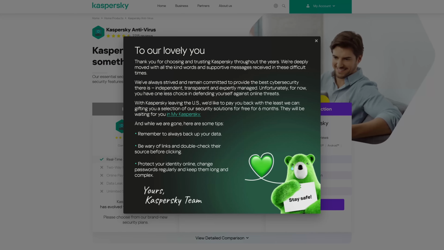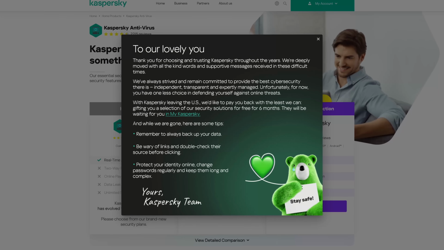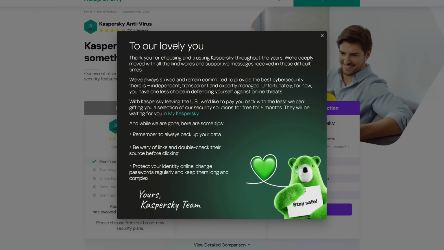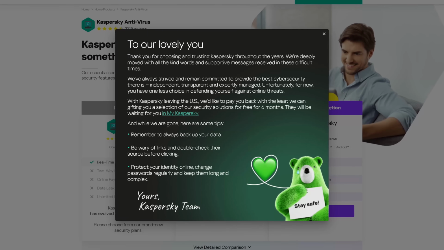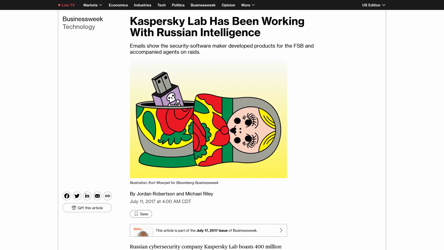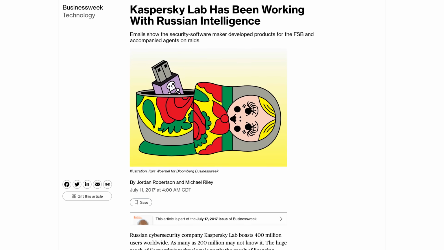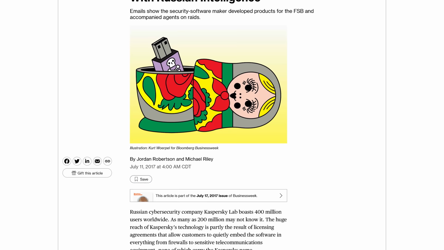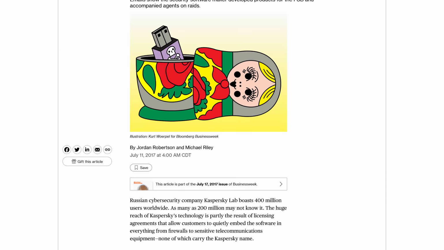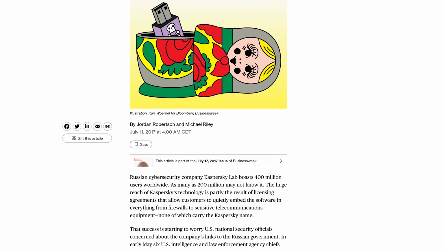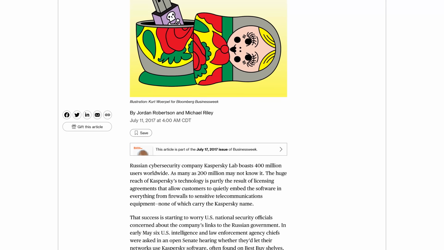The inclusion of Kaspersky in this video will be controversial for some people. I get that. It really depends on where your country sides in the Russia-Ukraine war. A criticism or concern, first reported by Bloomberg in 2017, based on internal company emails, is that Kaspersky has close ties to the Russian military and that they had been working with Russia's main intelligence agency, the FSB, developing security technology at the spy agency's behest.